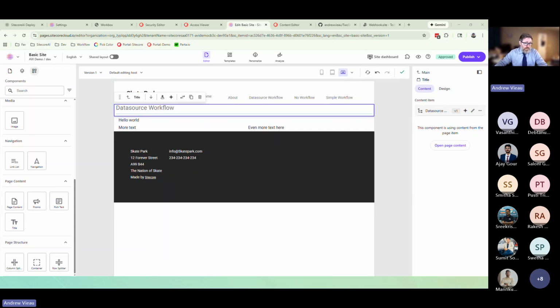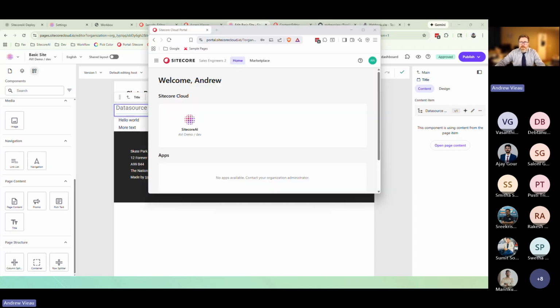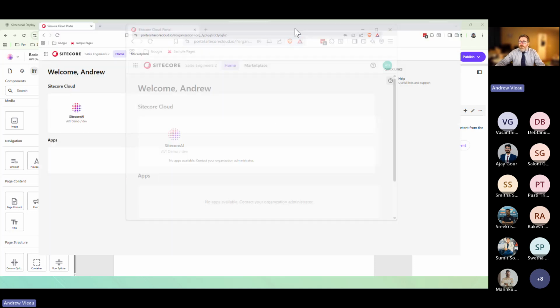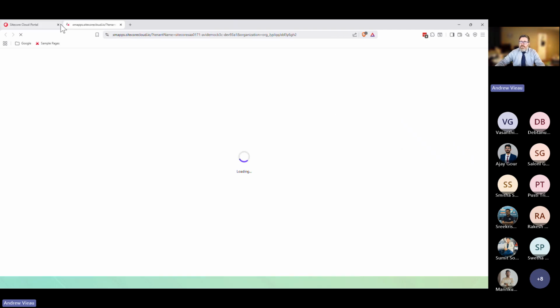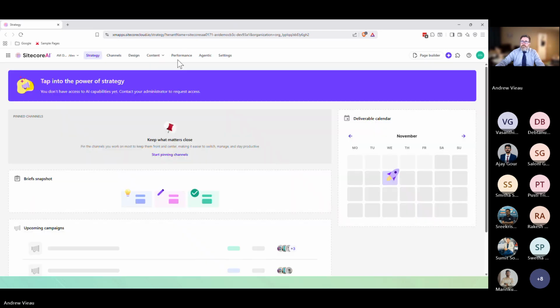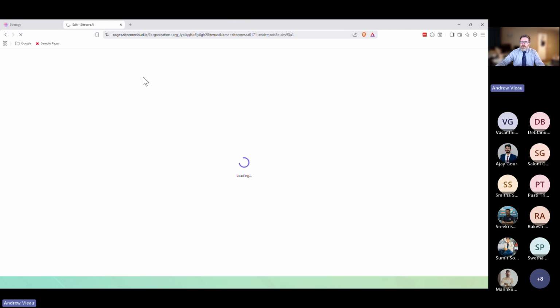So if you have folks that are responsible for content authoring, they typically should not be an admin. If you've got everyone as an admin, you want to think about security so that you can get that oversight with workflow and also use the permissions. Because again, everyone being an admin can be kind of dangerous. So I'm going to switch over to my authoring account. And I'm going to go ahead and open this app as my author. And I'm going to go into the page builder.